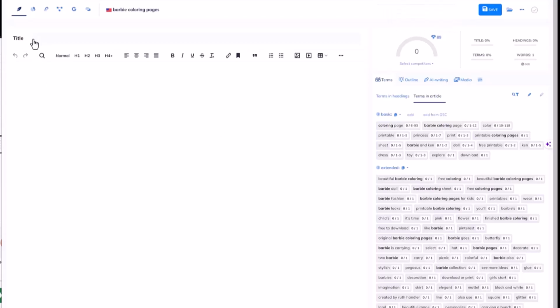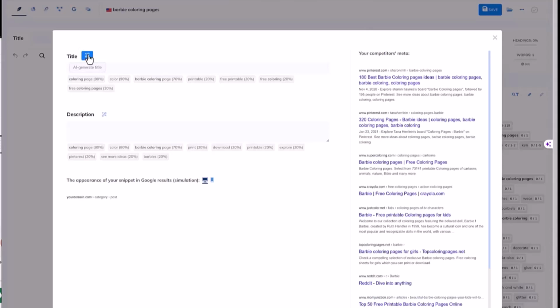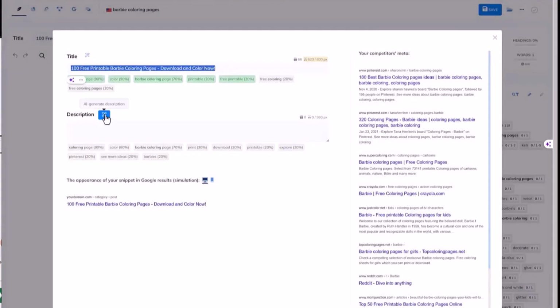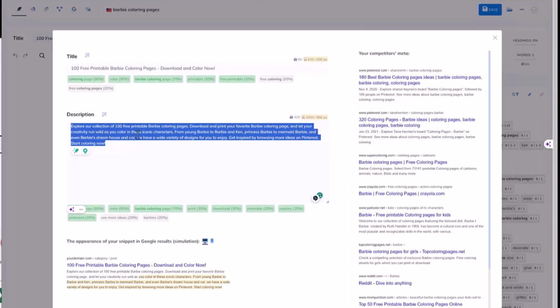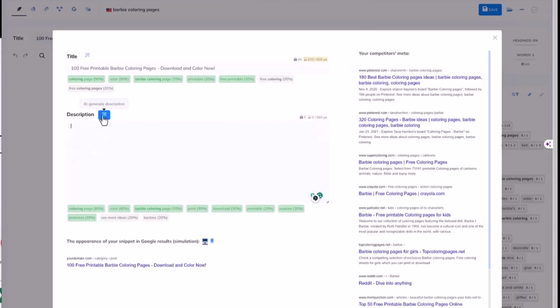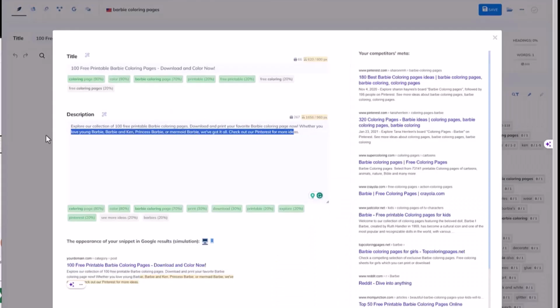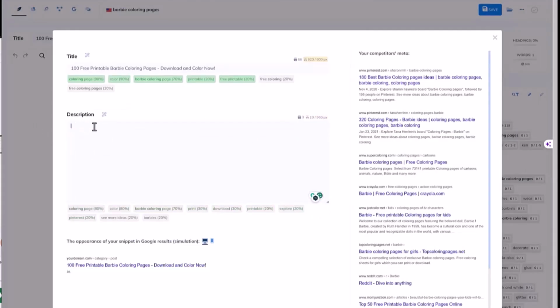So I want to show you about this part. Go to the title, just click this, and there is the button here. It's AI generate title. So all you need to do is just click on this button and it will generate your title, and click on this button again to create the meta description. Okay, so this is pretty long. One needs to be shortened. So I'm gonna delete it and click this again. A little bit longer, so I'm going to delete that and generate it again. Now it looks better. As you can see, immediately the highlight is some of the keywords, so we're going to keep that and save and close.